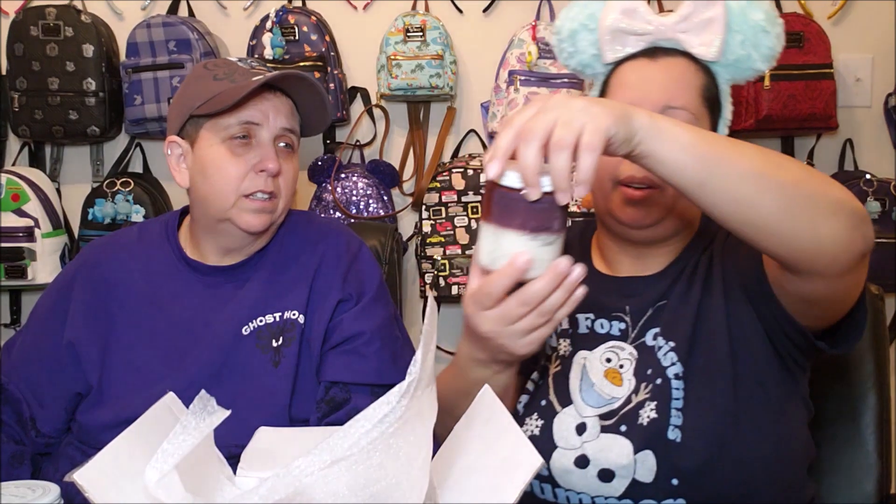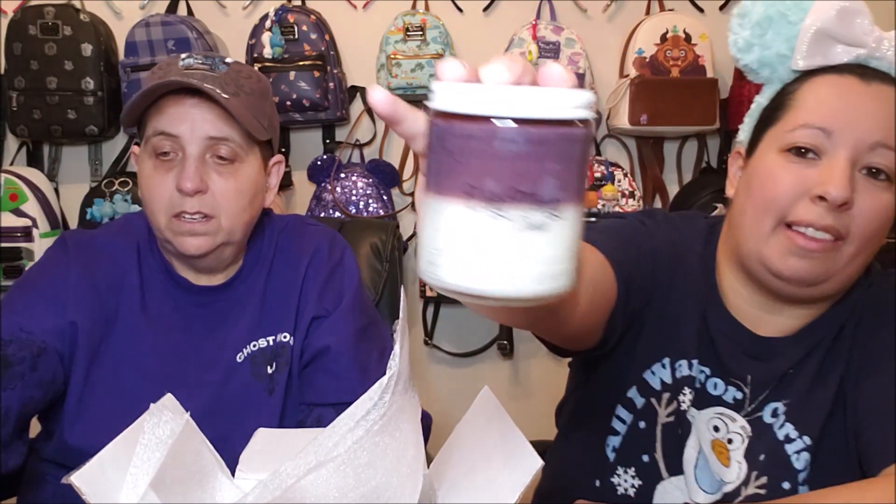This one looks fine. This one is Very Merry Treat — hot cocoa and vanilla, two different scents. So on the first burn it'll smell like chocolate. She loves these sweet snack-smelling candles. That smells like hot cocoa — don't take a deep breath because it's very strong. Oh, that smells good! There's a beautiful gold glitter on top. And every one of these candles comes with a Disney pen inside — they're normally fakes or scrappers, but it's a really fun addition. That would be cool to snuggle up on a cold day with a blanket, watching a movie with that hot chocolate candle burning.